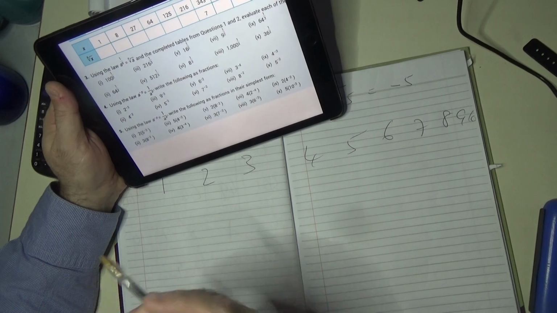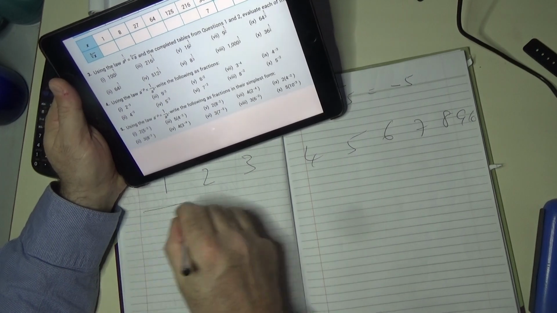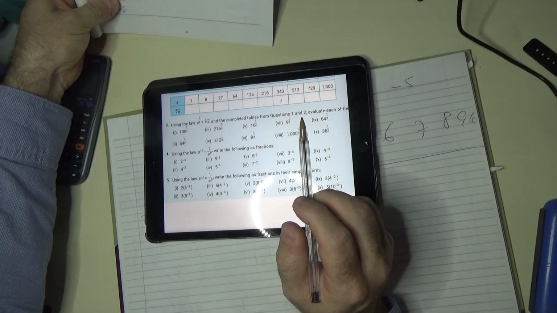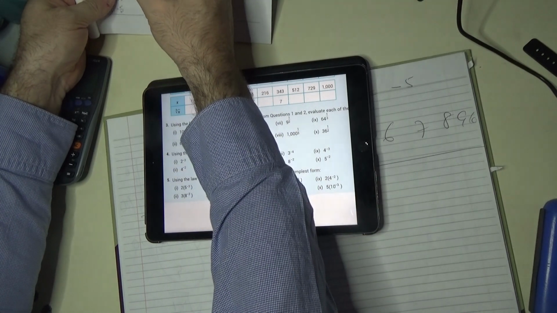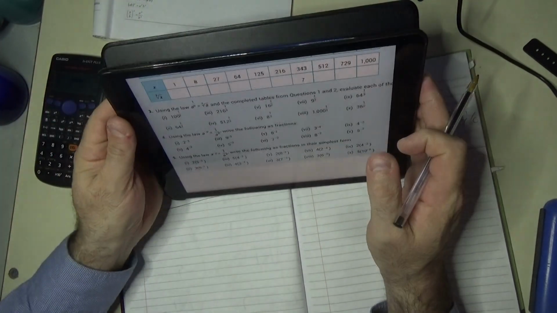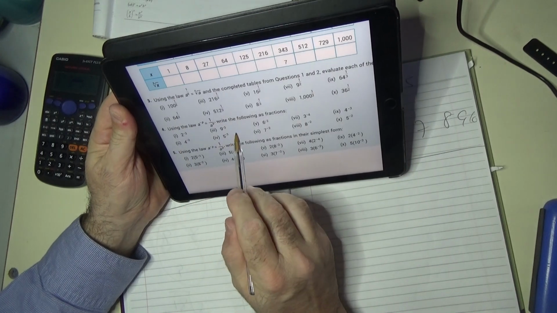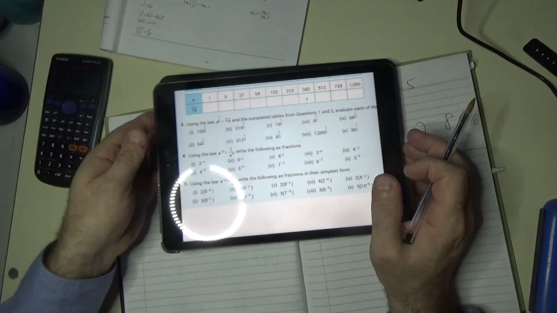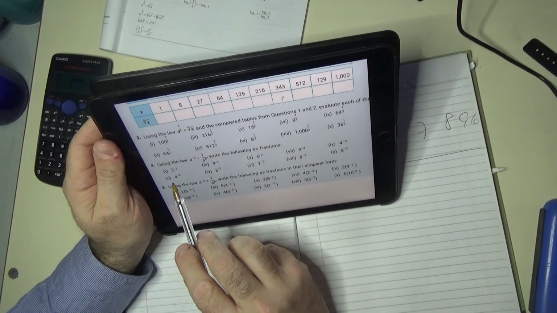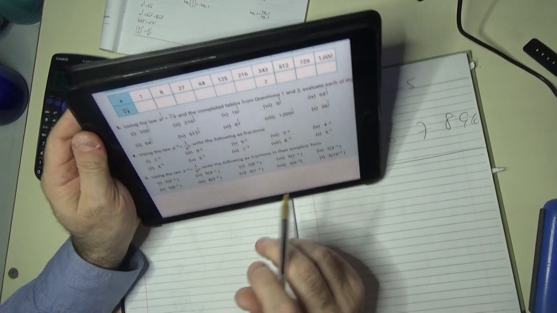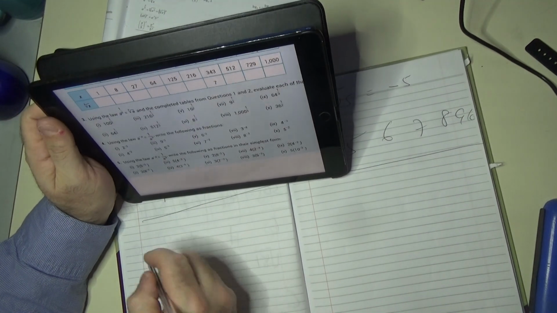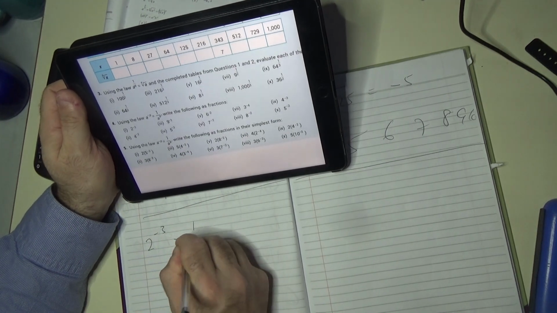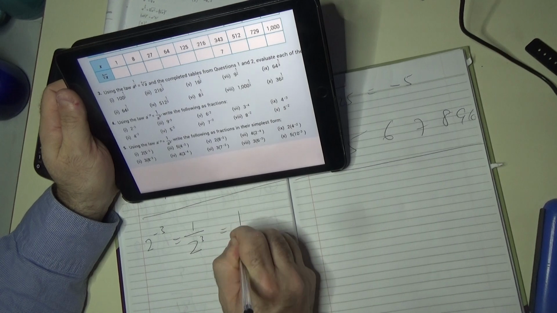Okay, now using, I would rather call that the definition rather than the law, but it's, if you like, law 6 from your log tables. So using law 6 from your log tables, no it's not, it's law 5. Write the following 2 as fractions, 2 to the -3. Okay, so let's go through these step by step and we'll write out every part. 2 to the -3 equals 1 over 2 to the 3 equals 1 over 8.